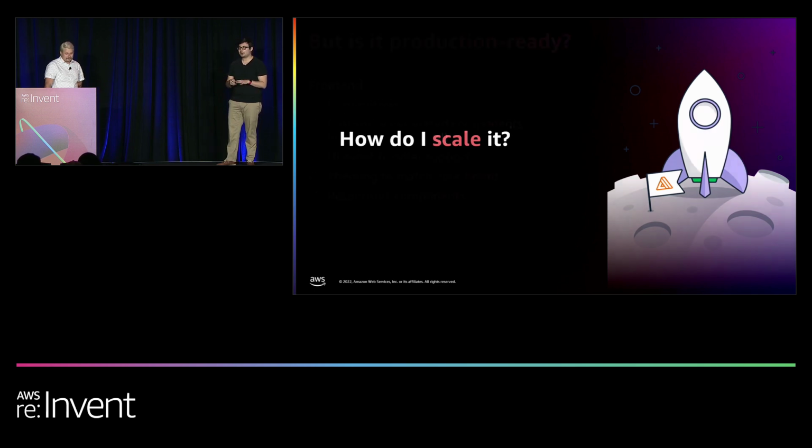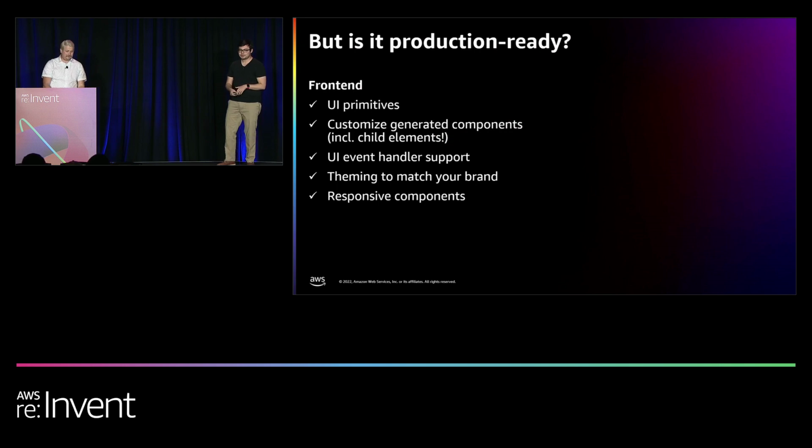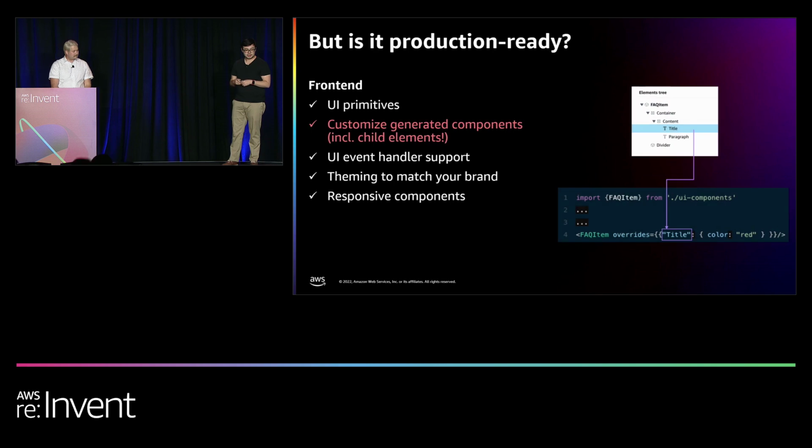So let's first talk about the front end. Here's a little checklist that I created that I think is warranting a UI framework from being production ready. And Amplify UI does all of them. We have very methodically looked at the workflows from designers and developers and what they really need inside a UI library. It also goes into areas like customizing the generated code. So it's not a one-way door. If you want to modify something, you can use overrides, or because the code is inside your repository, you can always eject at any time, and that is okay.